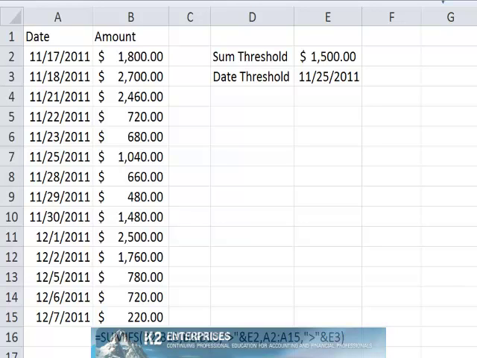SUMIF and SUMIFS are relatively simple functions that you can use to generate very powerful results by knowing just a few tricks. By combining operators such as greater than and less than with cell references, you can use SUMIF and SUMIFS to create dynamic results that vary depending upon user input. Begin exploring how these functions can streamline some of your data analysis needs today.